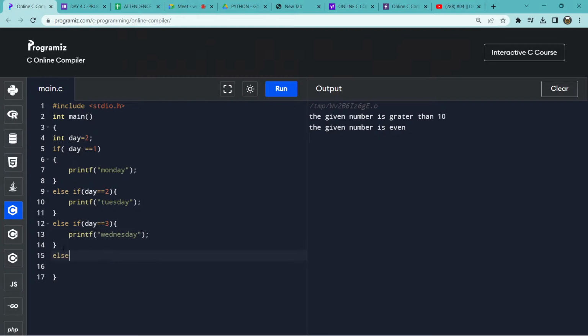Then one more else if for day 4, printf Thursday.